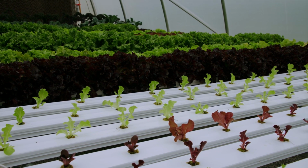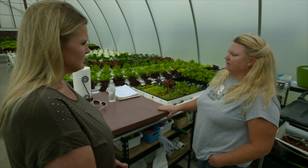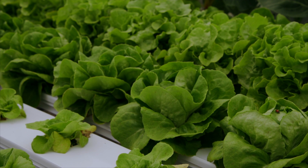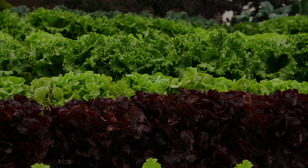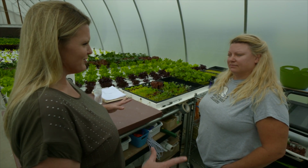We have 1,400 lettuce positions. We grow greens and lettuce and bok choy and a whole variety of leafy greens. So you get a pretty quick turnaround on that? Ideally, in the summer when all the conditions are right, we do about 45 days. Okay. In the wintertime that slows down too. Okay, and that's obviously on a hydroponic system as well, so you're controlling all the nutrients in the water.